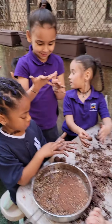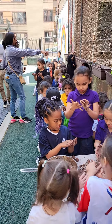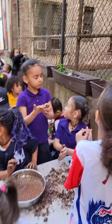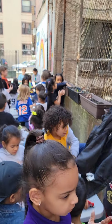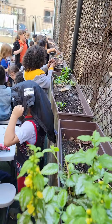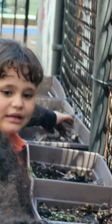If you are done with some of the seed balls, you can put them up here in the flower pot. Just sit it there. Just sit it there. And look at the flower pots right above you. Thank you. Nice. Nice.